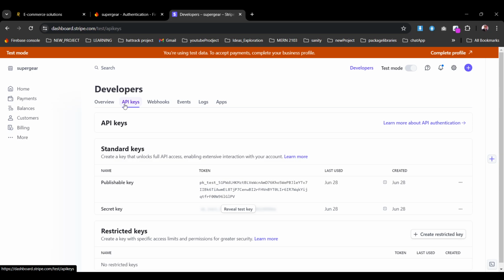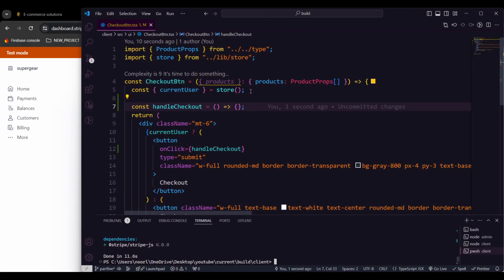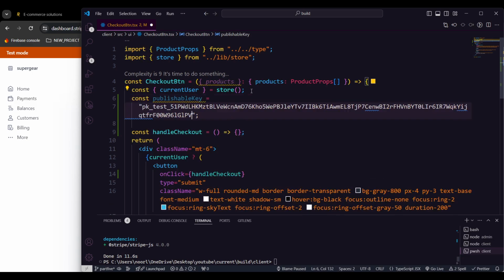So in the API keys, you see that one is the publishable key which can be revealed, and the other is the secret key which you don't need to show to anyone. So it will be a secret, so don't show it to anyone, but I'm gonna use that publishable key. Okay, so I'm gonna copy that, and after copying it, let's come over to our code. Here I'm just gonna put that in a variable, so it will be const public, or you can name it publishable key, and I'm gonna keep that key here.